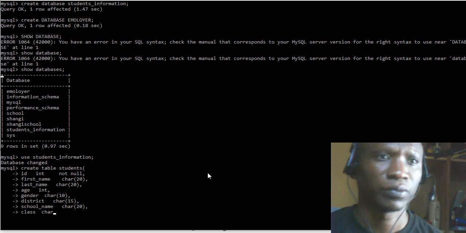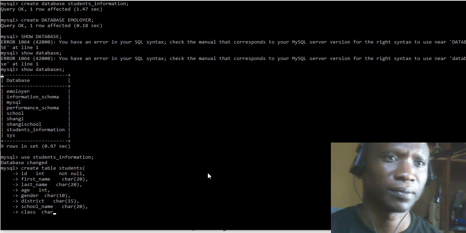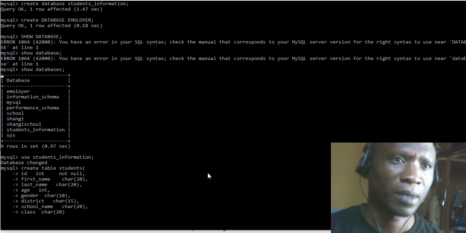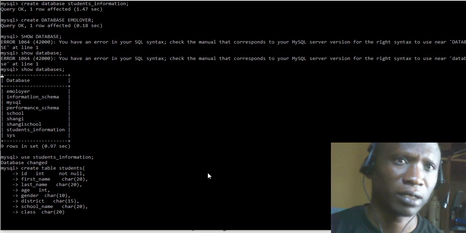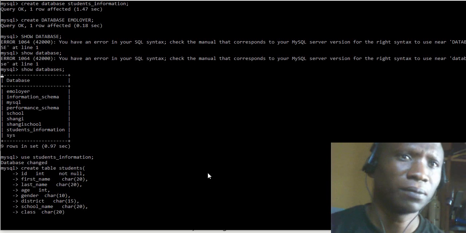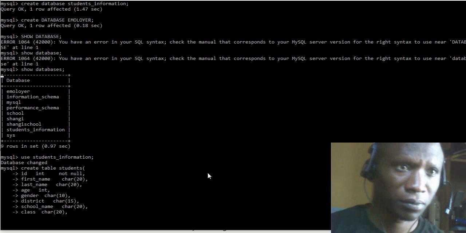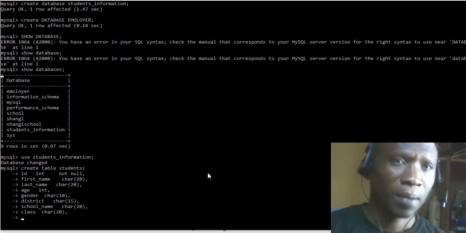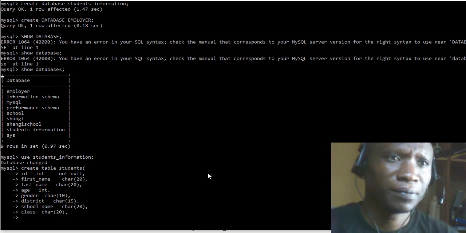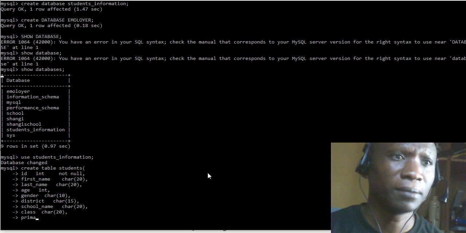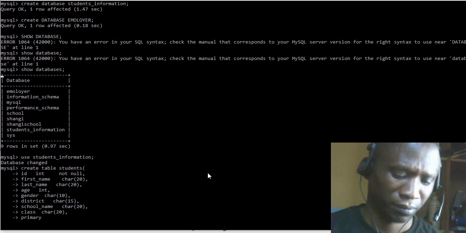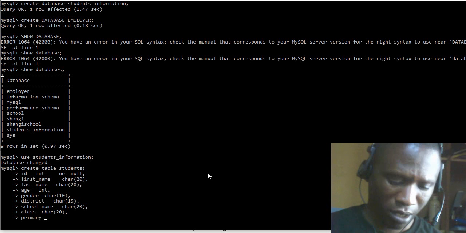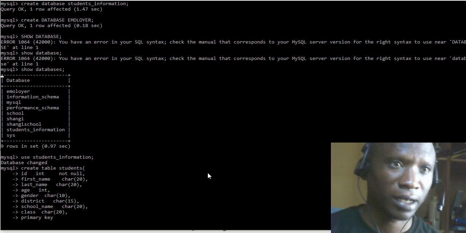Then class, character data type with the maximum size of 20 characters.